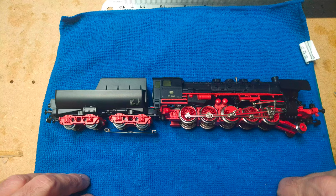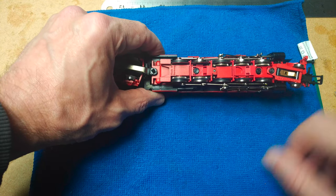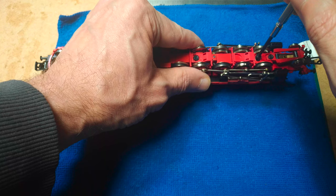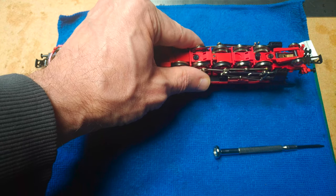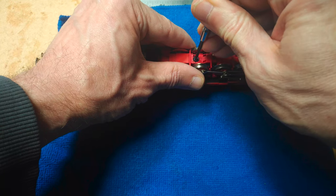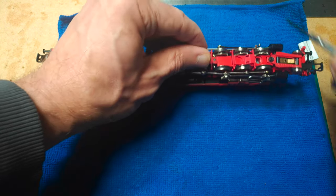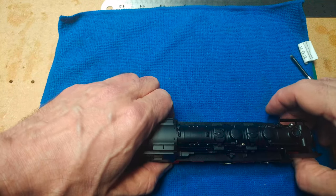So I'm going to have to lift the body and check it out. On this model the body is attached to the chassis with two mounting screws which I'm going to have to remove, and hopefully the body should lift right off. I'll start with the front one, which loosens up easily. I'll put it in a little plastic container on the side to avoid losing it. The second screw is either stuck due to some oil which would have gone into its hole, or because it's been over-tightened, but after a bit of persuasion it comes out.